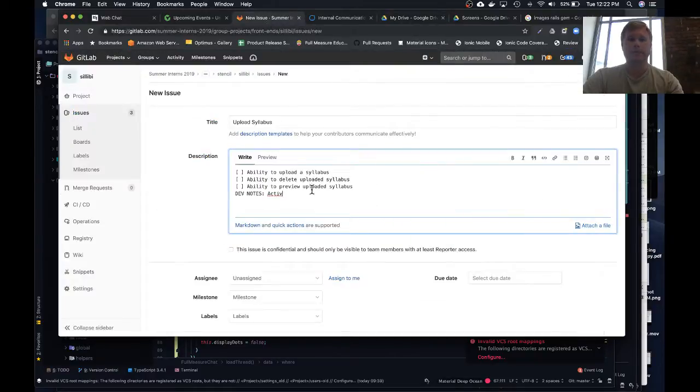Okay, so I'm just going to put that those are the two options. Those are typical ways of doing it on the Rails side of things.